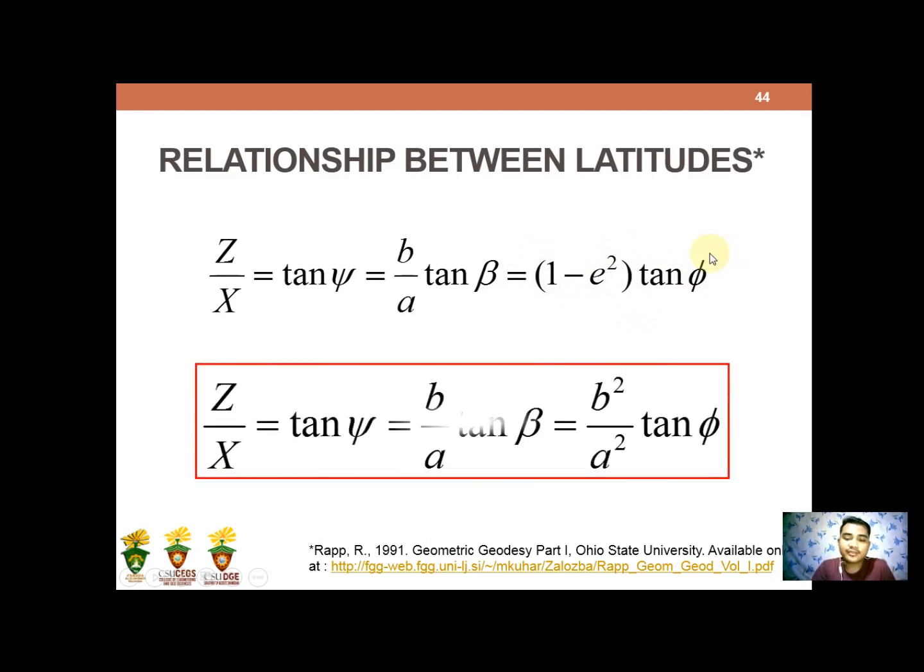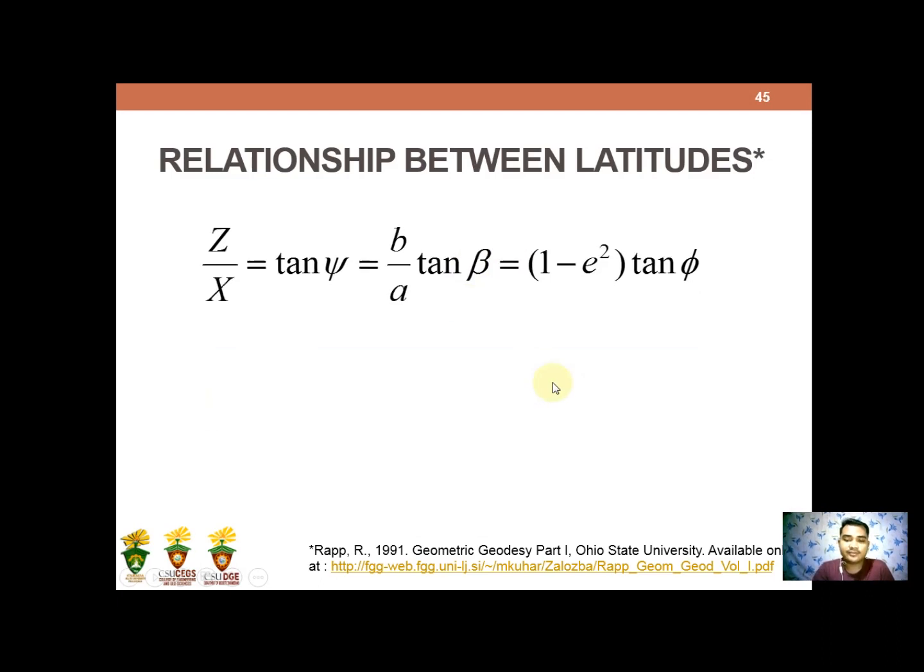Or it can also express in this one. Tangent geocentric latitude is equal to b over a, in terms of b over a. B over a tangent of reduced latitude is also equal to, since 1 minus e squared is also equal to b squared over a squared, ato nang gamit kanina sa pag-derive. So pwede siya ingani. Ang kaning 1 minus e squared can be expressed in this one, b squared over a squared, para kung given mo og a o b lang, makuha na din mo ang relationship nila tulo. B squared over a squared tangent geodetic latitude.